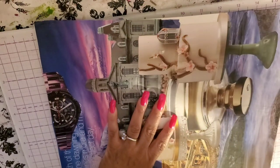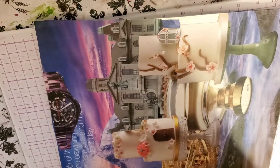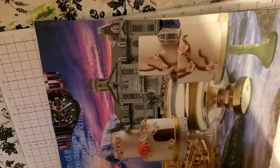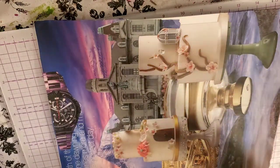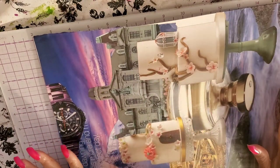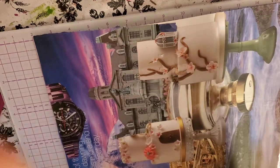Hi guys, Angie Bell with My Fairy Treasures. I want to share how I make my little magical worlds — my little fairy worlds with collage and paint. It's very mixed media. I have it turned to the side right now because I just want you to kind of see fully what I'm working with. I'm going to explain what we're working with and then we'll get started.